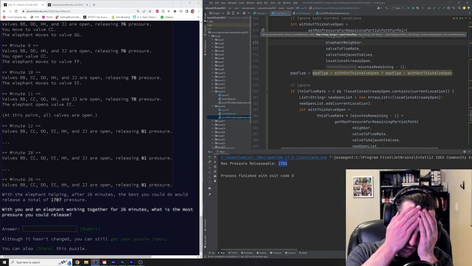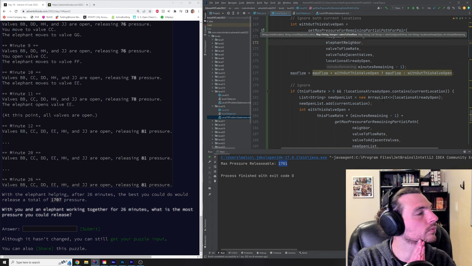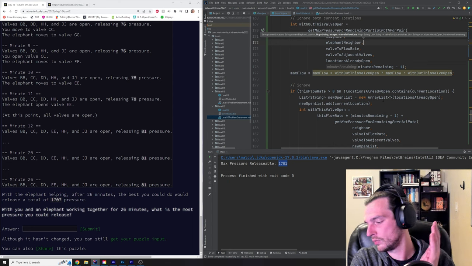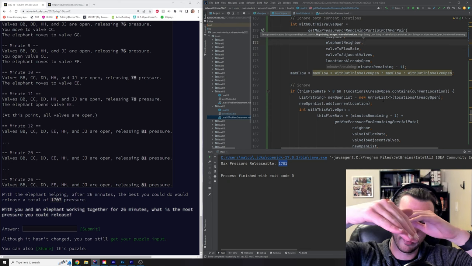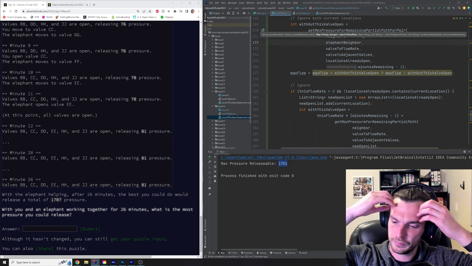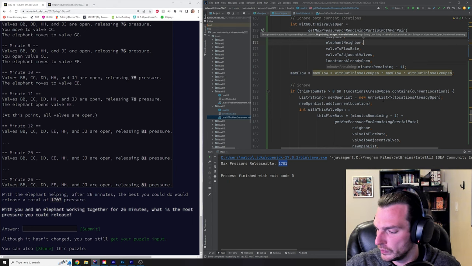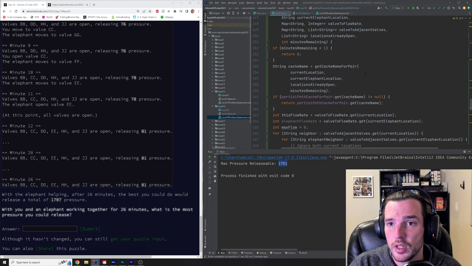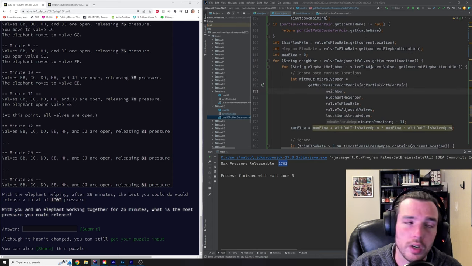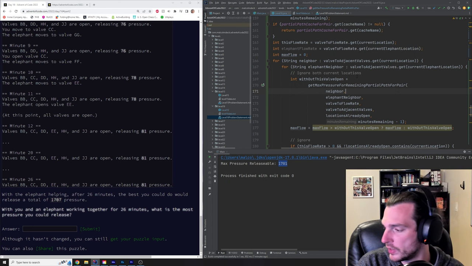Oh no, the fact that it takes a minute to open the valve makes this gross. Okay, we're going to modify our logic a little bit. So to recurse, you can either open a valve or... yeah, so we have to change the way that we recurse, which is kind of a shame. Yeah, geez. Because we can't just modulate the amount of time.